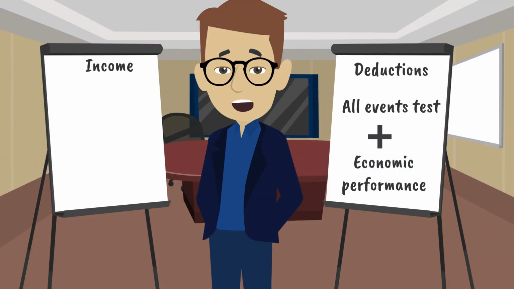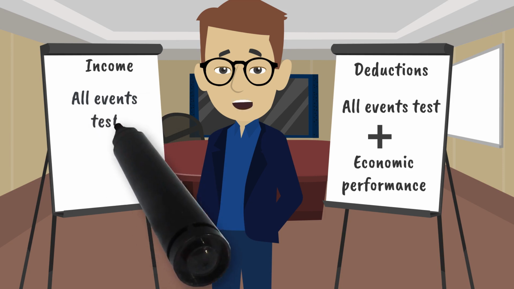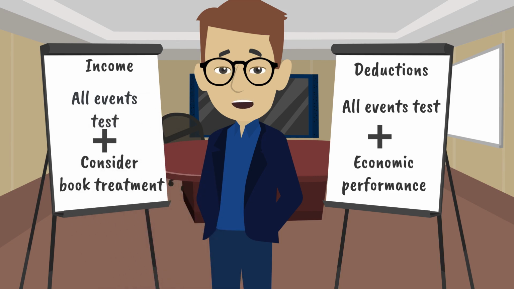For some types of liabilities, you have to make actual payment. For others, you have to actually perform services. And there are similar rules for other specific types of transactions, but we'll talk about those another day. The economic performance rules are sufficiently important to justify their own discussion. For now, just be aware that this third requirement is there for expenses. The other point to know is this. Changes made to the tax code in 2017 created a one-way book tax conformity requirement for applying the all events test to income.